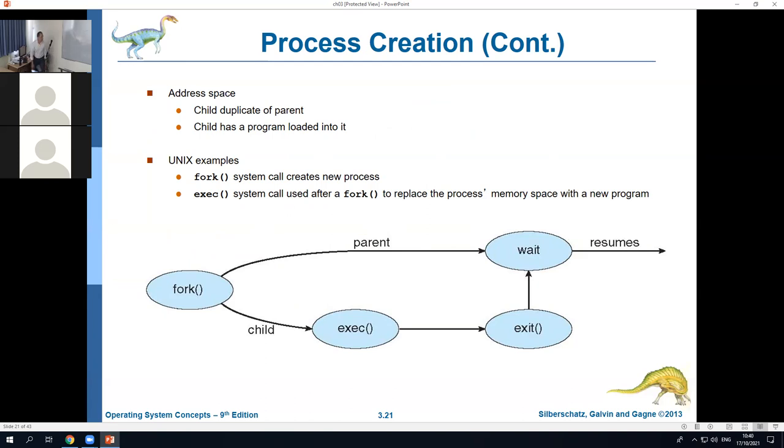In Unix, you could do a fork. This is a classic example of a parent making a child. This is how the shell works. I don't know why exactly the slide is here, but it's interesting to understand. Make a fork, then the parent just waits. He's waiting for the child to do something. The child does execute, which runs some other command. Maybe the parent's waiting for the child to execute? Yes.